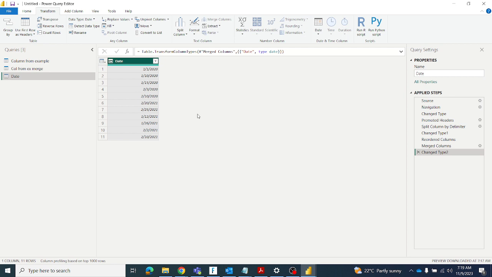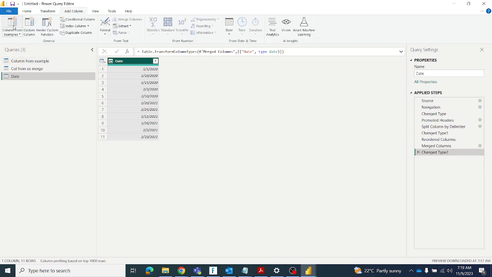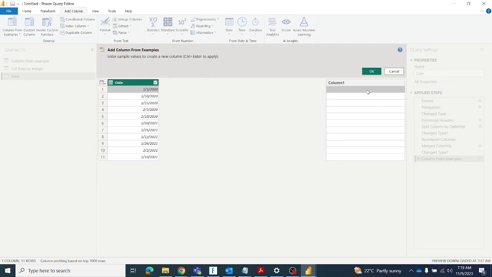So with the column from example, you have taken the date, so you can extract day, month, and year from the date. Column from example, let's say extract date. So it extracted the day, right?